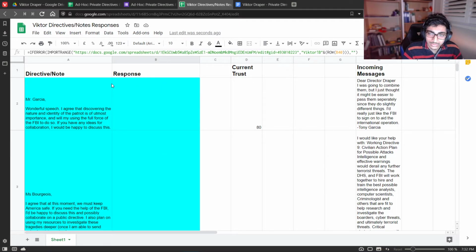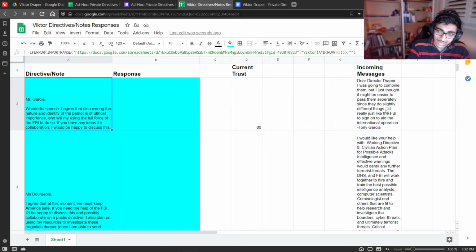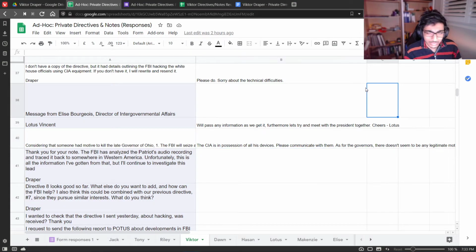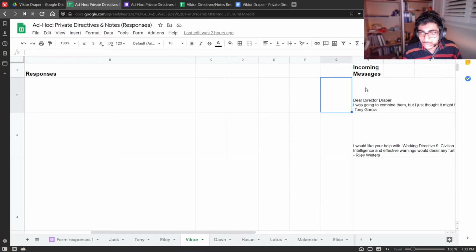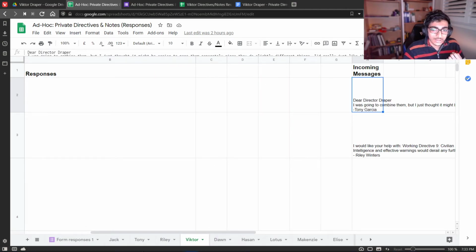It's obvious, as I mentioned, how delegates communicate with crisis through the A and B columns. If delegate A and delegate B want to send each other a series of messages, they would just do that through the H column. So Victor sends a note to Jack. Jack receives a note in his incoming messages column, and then Jack responds, and Victor receives the message in Victor's incoming messages column. And for that, just to be clear, the H column in the master sheet is not automated like the A column is. So the H column needs to be copied directly from wherever else the message appears.